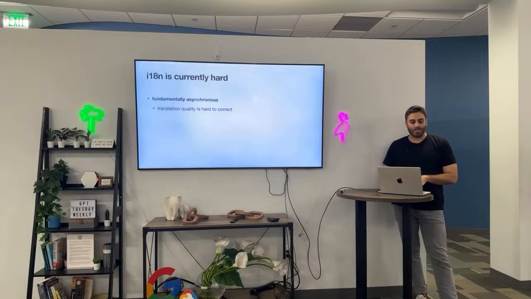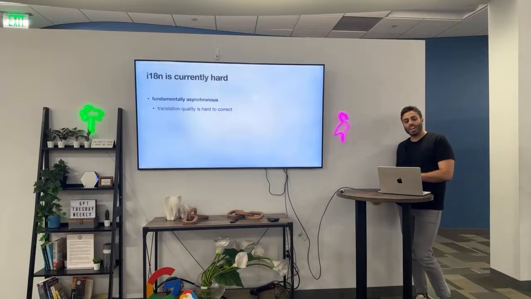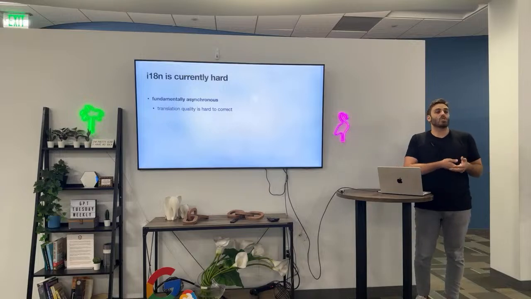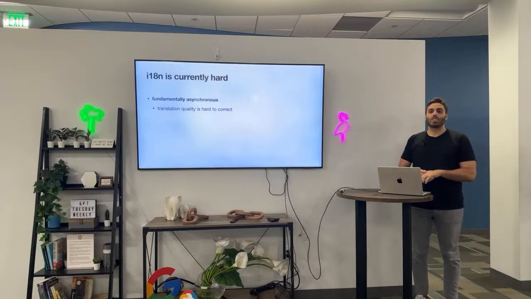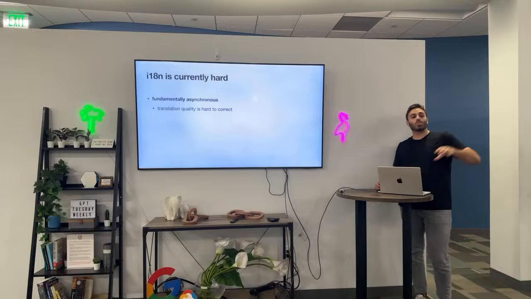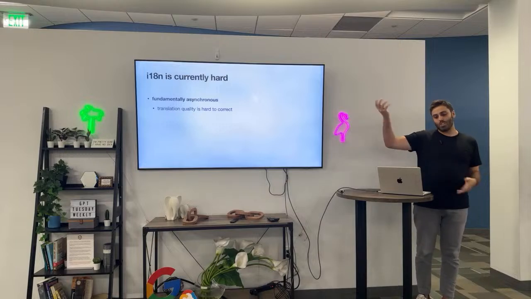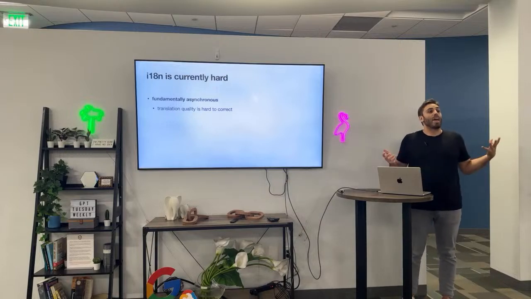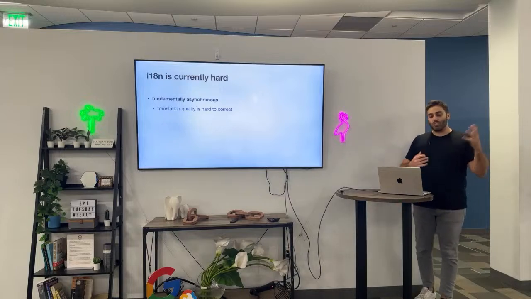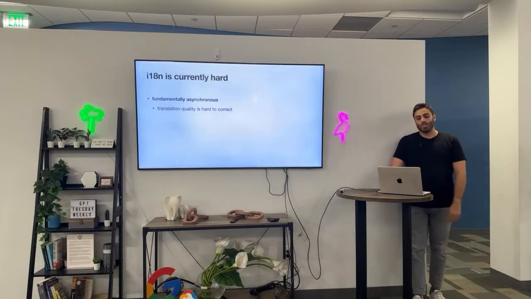It also has this real back and forth kind of energy to it. You might have a translator that says, hey, I don't know the context for this string that you need translated. I just see the word CLOSE that's been parsed from your app somewhere and uploaded to me. And I don't know if you mean close the window or you mean I'm close to you. In English, that might be the same word. In Russian, they're two completely different words, or you might not know, is this a command? It's just this really back and forth thing. And you don't have the ability to mitigate that without physical conversations with humans.